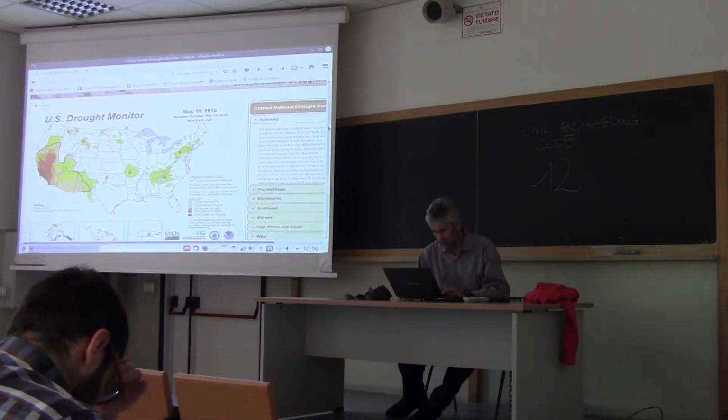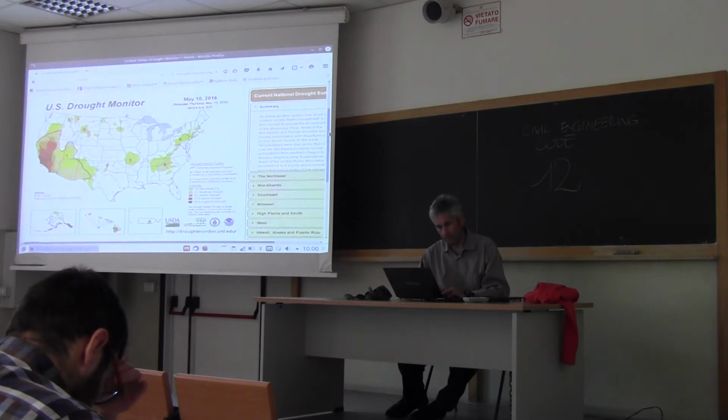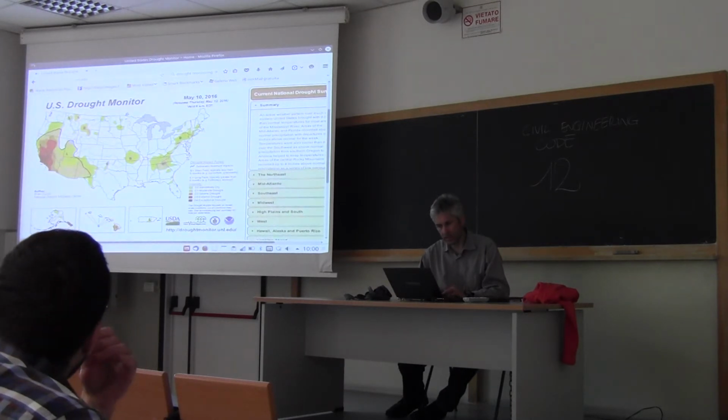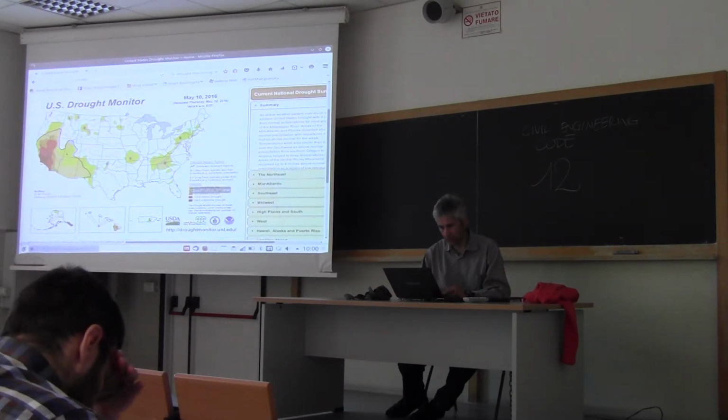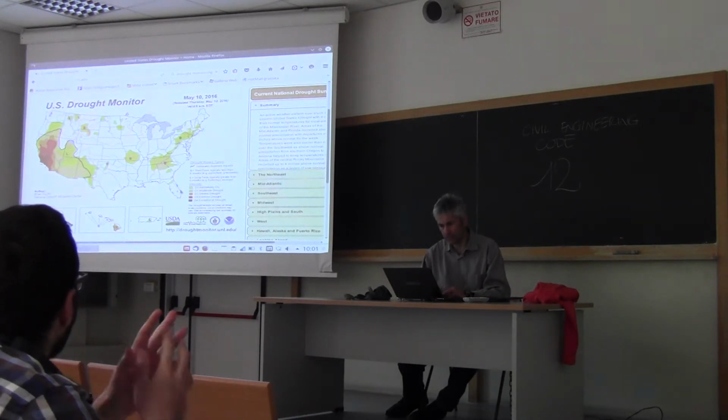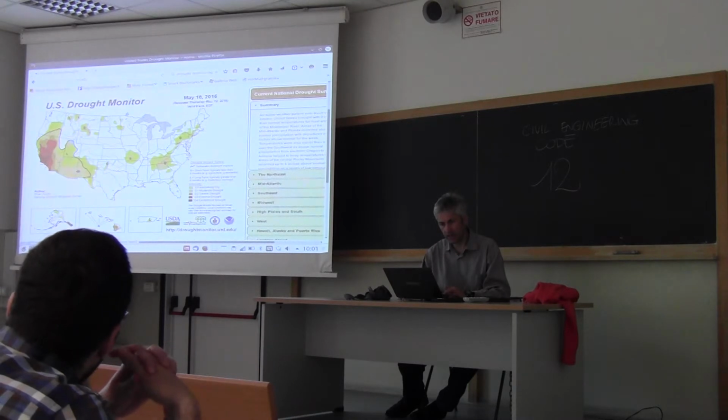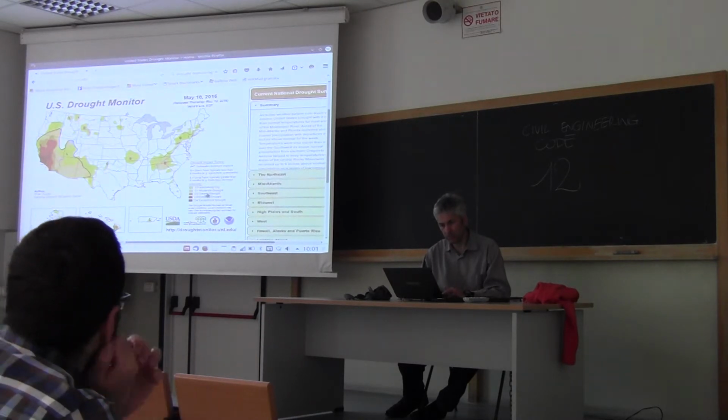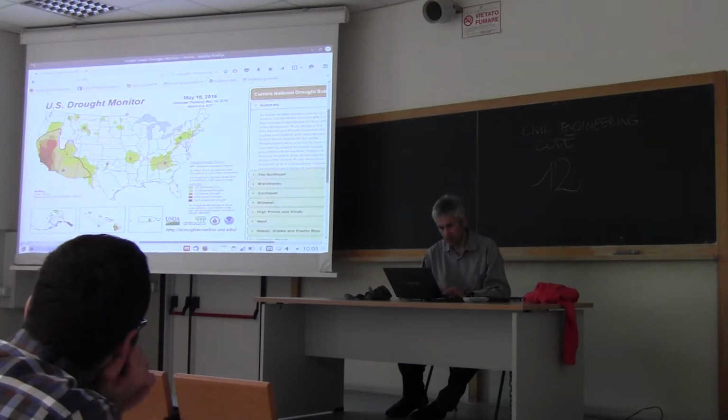What you see here is the current situation, where, if you look at the legend here, the yellow means abnormally dry. The light brown means moderate drought, and the darker colors mean exceptional drought.